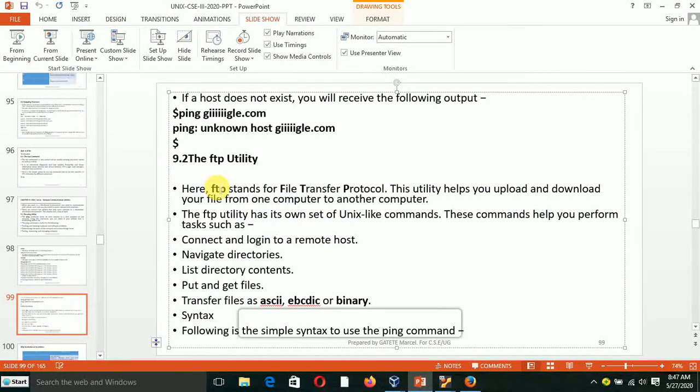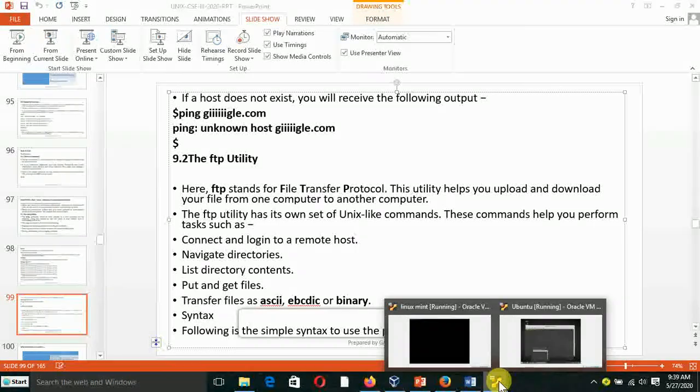So to continue with our practice, you see that I have two machines. One is Linux Mint, another is Ubuntu. We are going to suppose that we have two different computers, both running UNIX. So how can you configure the network and set IP addresses on your computers, and then ping between these two computers in the network and connect from one computer to another?